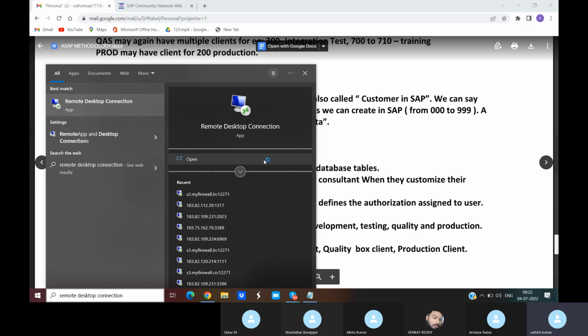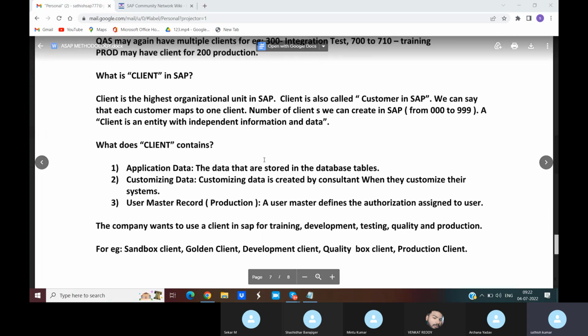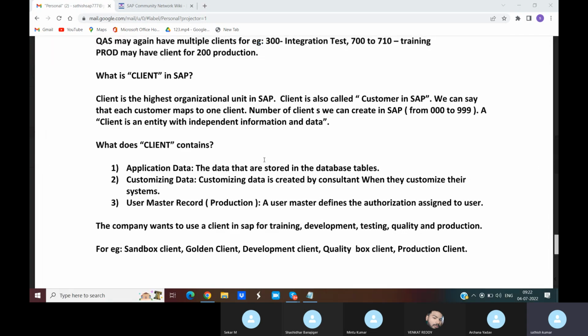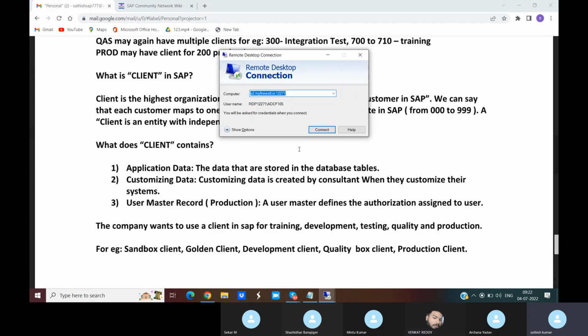For the time being, take the online server. Once you complete the course, take offline. See, this is my IP address that I am using here. From Praveen's side, he will provide one more IP address for you. You have to update it here. Then after that, you have to click on the connect button.